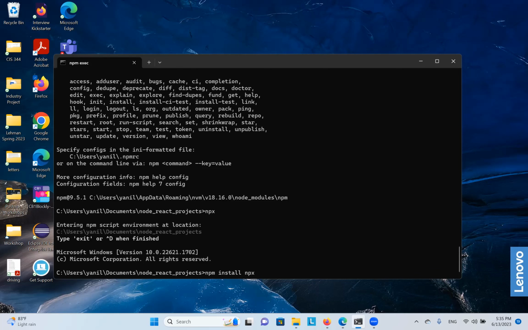The only difference is that with npm you can install packages, and with npx you can execute packages without having to install them. So we're going to use npx for this demonstration.